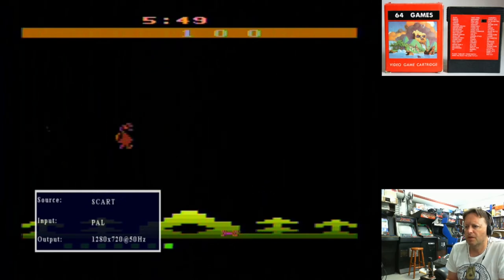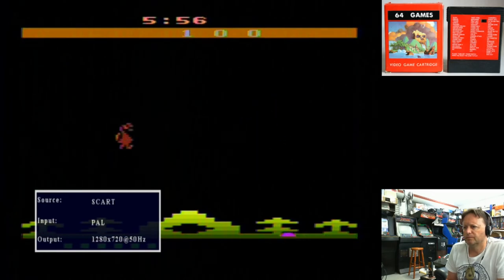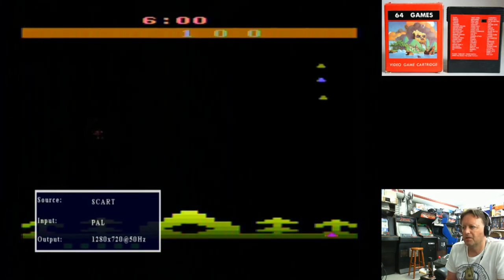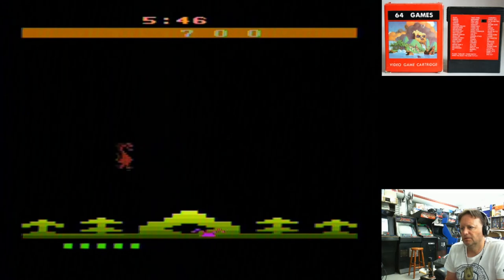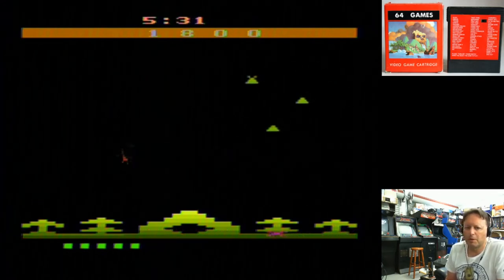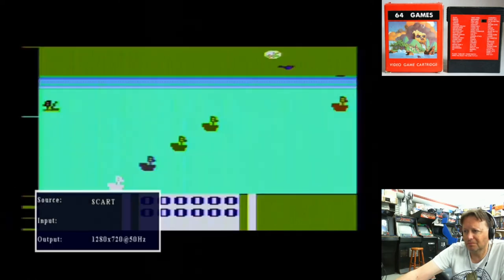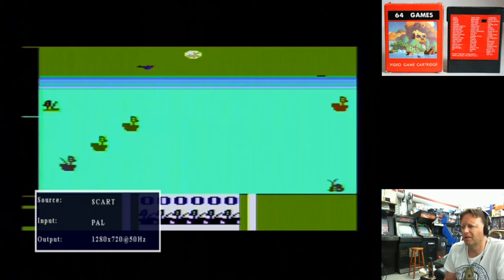Okay, why was I a dragon and now I've disappeared? I don't know what in the hell's going on here. Fire. Oh, breathing fire. Oh my god. You can barely... It's almost like the shapes aren't showing up sometimes. Okay. Weird. Okay. I'm game. What the hell am I doing?